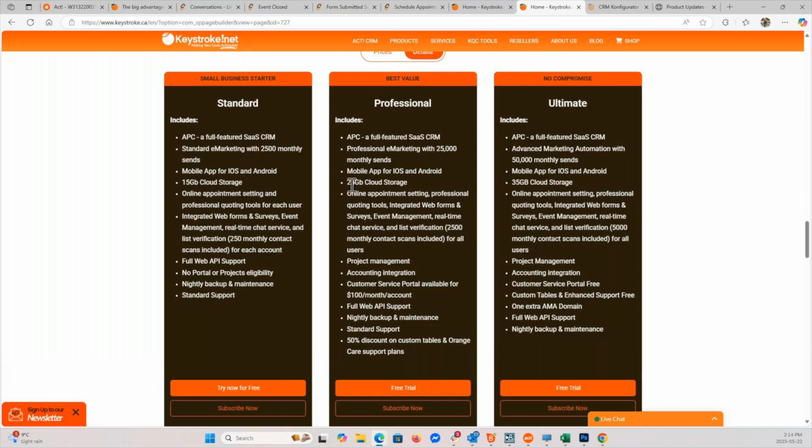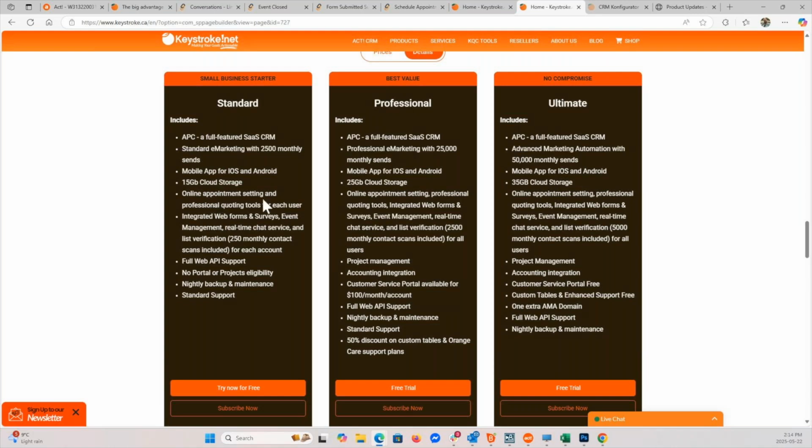But normally that extra 10 gigs would be $100, and the 35 gigs would be $200. Okay, if you've got a small user account of 1 to 3 users, that extra little increment of $30, you could spend $90 for 3 users to bump yourself up to this, and you can save $90 per year just on the storage alone.